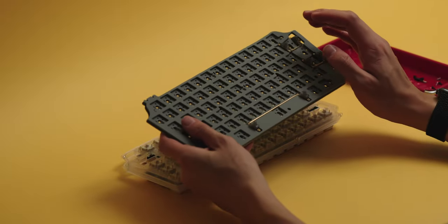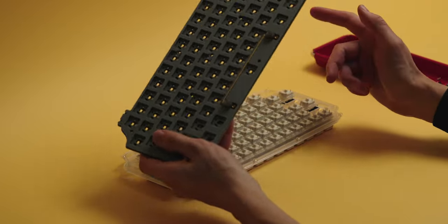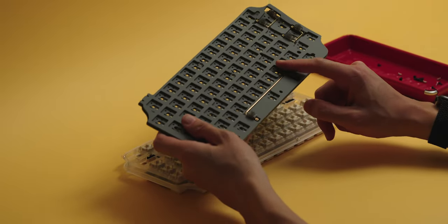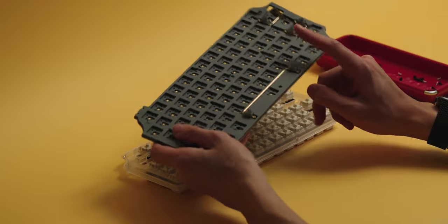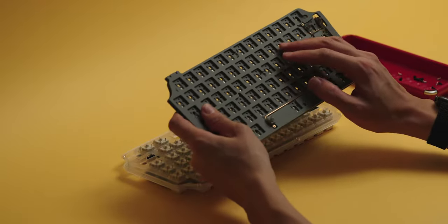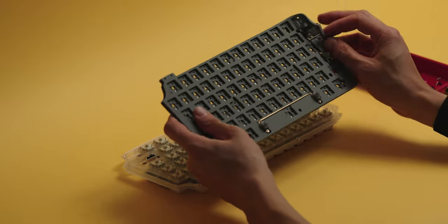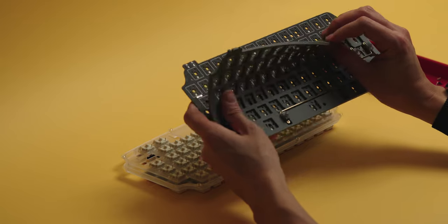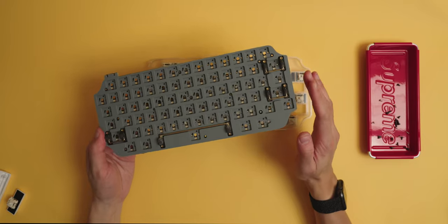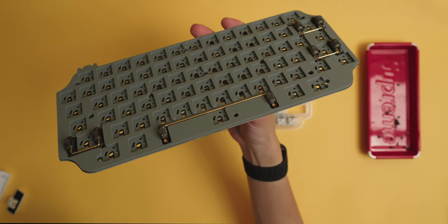Alright, we're finally presented with the most intimate parts, the PCB and a surprising layer of silicone. I'm not sure if I've seen this before, it could very well be that my mind has forgotten about this, but it seems to be a combination of plate and PCB foam together, or silicone in this case. Kinda cool, kinda weird too, and something that could be removed if you want to tinker around with the sound, for example. At this stage we also get a clear view of the stabilizers, and rejoice, they're standard screw-ins.